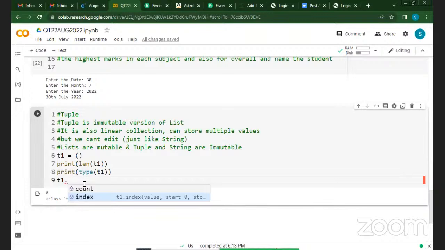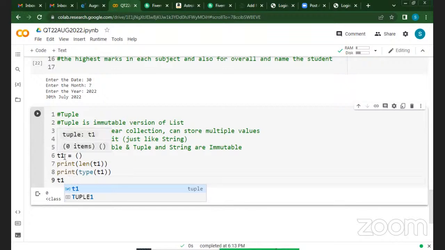But you can convert a tuple to a list. Let's say I want to add a member to this tuple. How do I add to this tuple? It is easy, by converting this tuple into a list. I'm going to say T1 equal to list of T1.